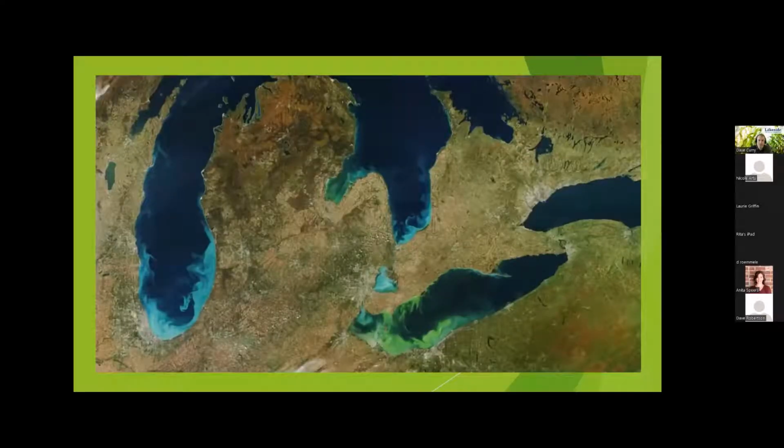When we talk about 4Rs and fertilizer, there's a lot of discussion on phosphorus and phosphorus loading into the Great Lakes. I put this picture up because of the significance of its location. We are called Lakeside for a reason, because we are near the Great Lakes, and it's where we all call home. And we need to protect our waterways.